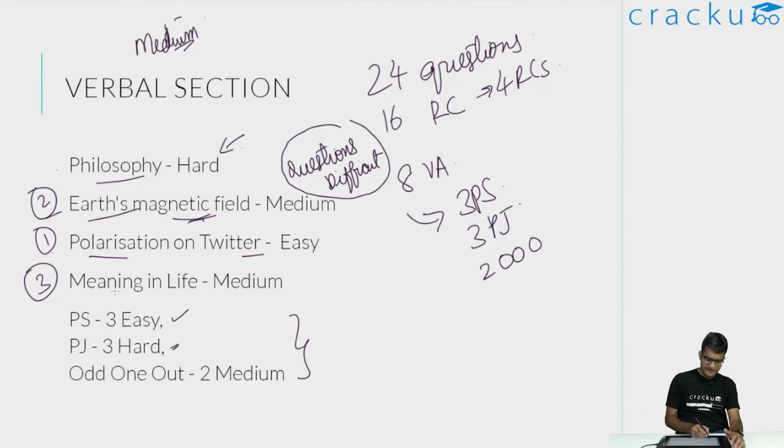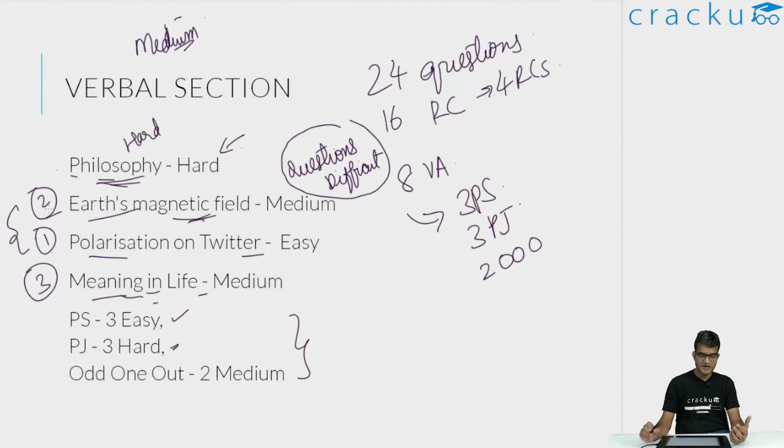Then I went to meaning of life. This was a slightly difficult passage to read. I didn't have a lot of concentration because by that time I was already tired. And even though this was meaning of life, this was already bordering on philosophy. The first one was definitely hard, and even the third one I attempted, meaning of life, I felt the paragraph was not an easy read.